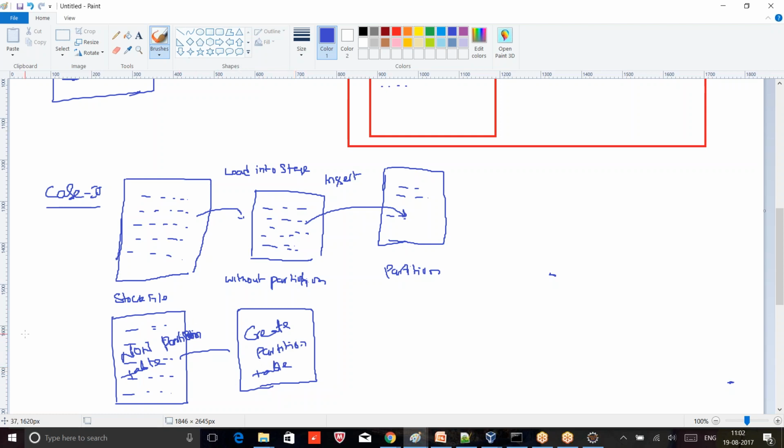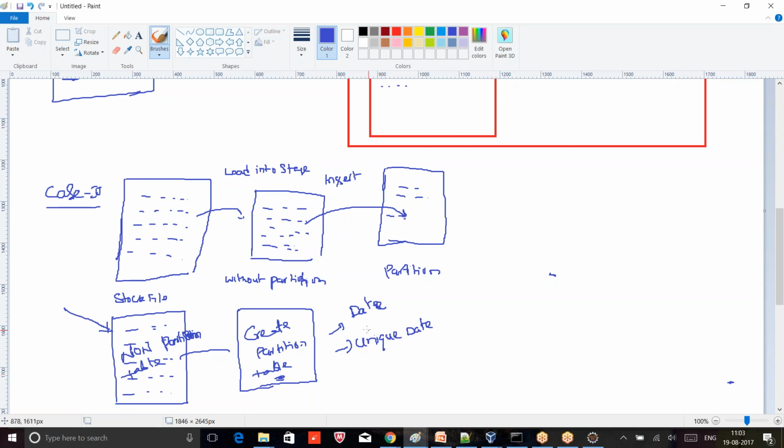So what you need to do here, first you need to identify unique values. First you need to ask on which column I need to create a partition, sir. They will tell you, let's say date. Once they tell you date, from this table how many unique dates are there? Based on that you have to go and create this table.